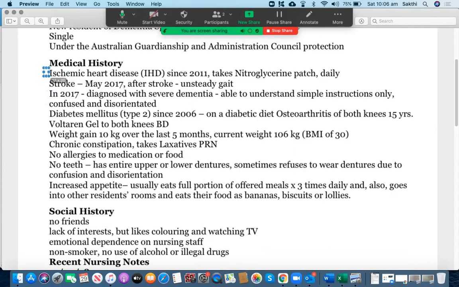For the first two things, you don't need to include them because they are not in any way relevant to those things. But this one, unsteady gait from the stroke. Already that side is paralyzed, so she can't eat, right? Yes, that is the thing. She has it as well. Yes, that's right. Unsteady gait.